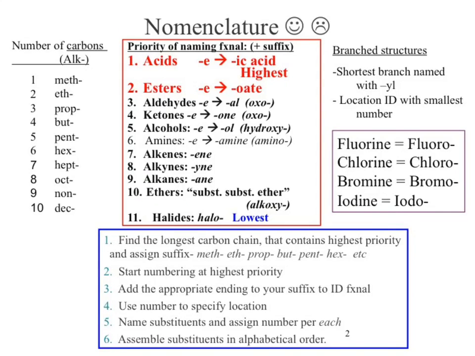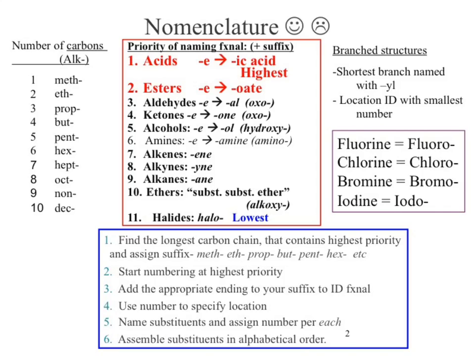Okay, nomenclature. We're now moving into our acids and esters. I don't expect you to see any kind of nomenclature in the acyl chlorides, really even in the esters, you probably won't see those, or the acid anhydrides, other things like that. We'll talk about those in a little bit, but you probably won't have to worry about naming those. The two that you will need to know how to name are your acids and potentially esters.